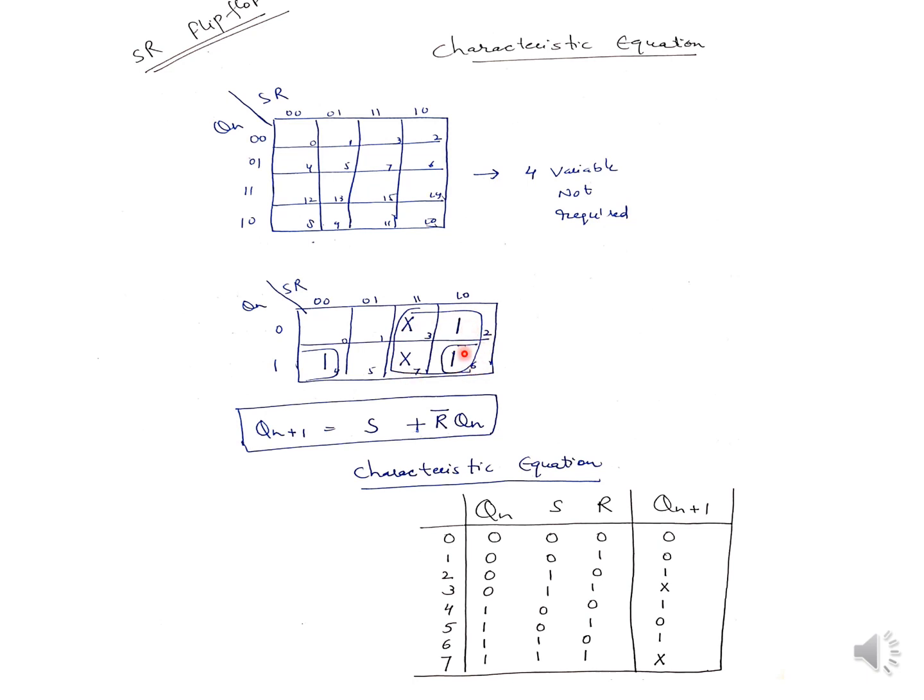So here you can see we can make a group of 1, 1, don't care, don't care. This is one group and the other one is the mirror image, 4 and 6. You all know what a mirror image is. If we partition like this and fold it, this and this overlap each other. So this is the mirror image. So basically there are 2 groups, one is this and one is the mirror image. First find the expression for the first group. When solving the K-map, first we look at the left and then again we look at the top.